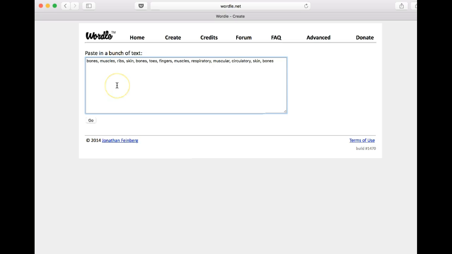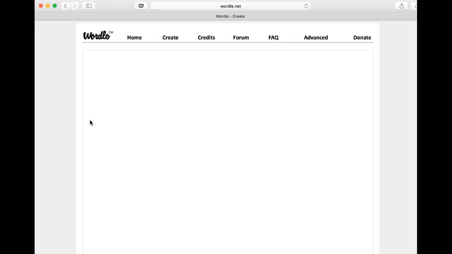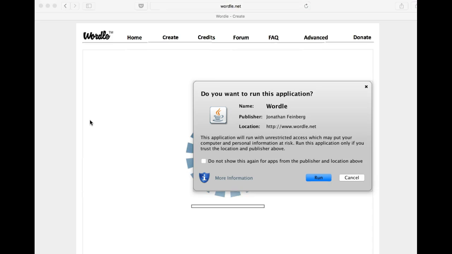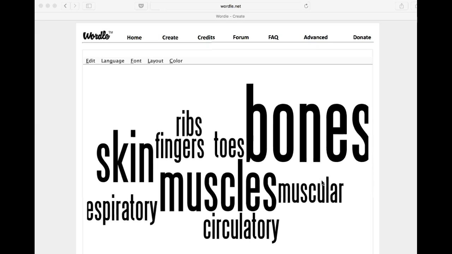Okay, so let's say I have my text in here. All I have to do at this point is hit go. Now, assuming that you've already made sure that your Java is up to date, you will get this message here where you just have to allow it to run.